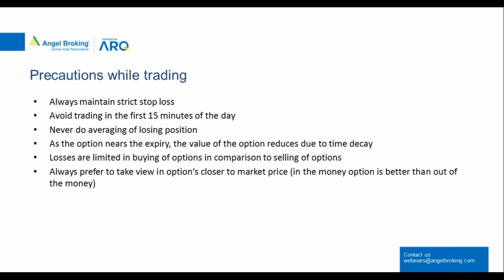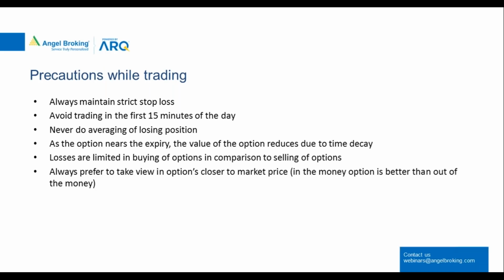So you will also find strikes of 9000 as well. On the lower side, you will find strikes of 6000 as well, 7000 also, 8000. But rather one or two strikes above or below is fine when you are buying a call option or a put option. Slightly out of money is a good idea to buy.